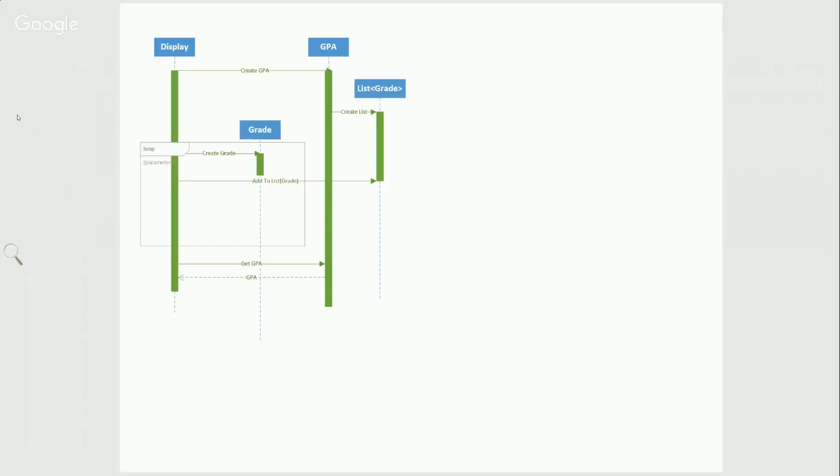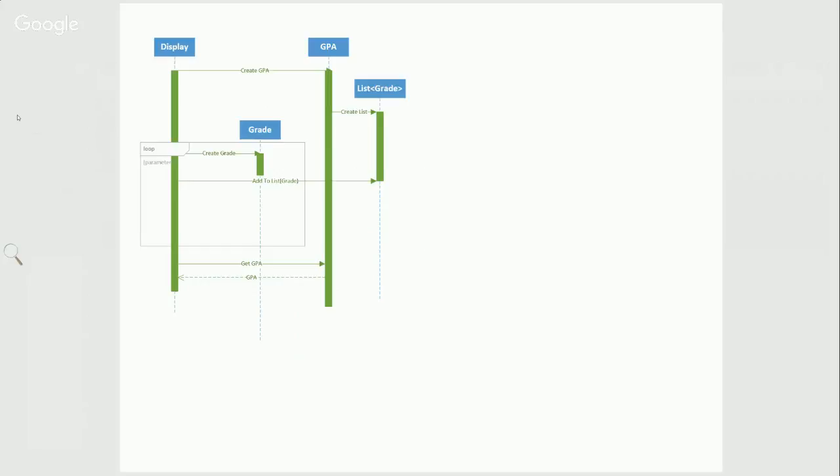This actually tells you a lot if you do these, and they can take some thought. But they tell you a lot about how your objects interact. They can be at a fairly abstract high level where you're just speaking in general, or they can be very specific, where you actually have the method signatures and what parameters are being passed. But one of the problems with object-oriented programming that a lot of people have is trying to get it in their head how the classes are actually interacting with each other, how they're talking to each other. And that's what this diagram is about, how the classes talk to each other.